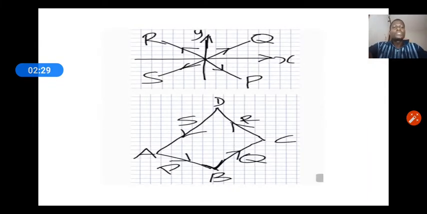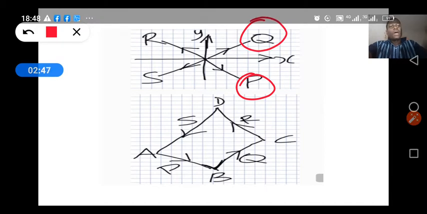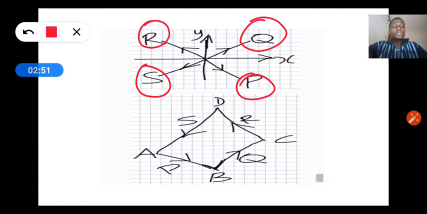Now this diagram we are seeing represents a system of four forces. There are four forces on this Cartesian plane. On this plane we are seeing on the screen, we have force P, we have Q, we have force R, and we also have force S. Remember, we are treating equilibrium. All these four forces, P, Q, R, S, are in equilibrium.